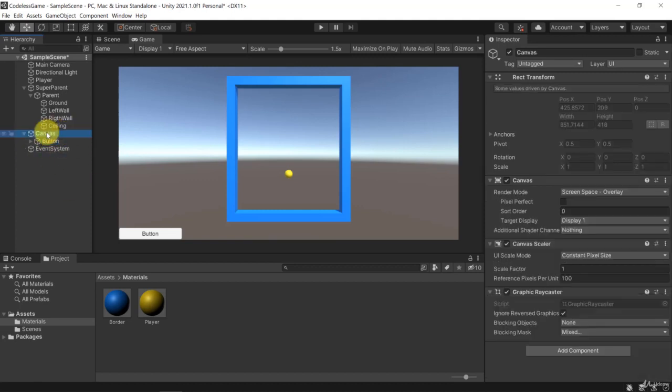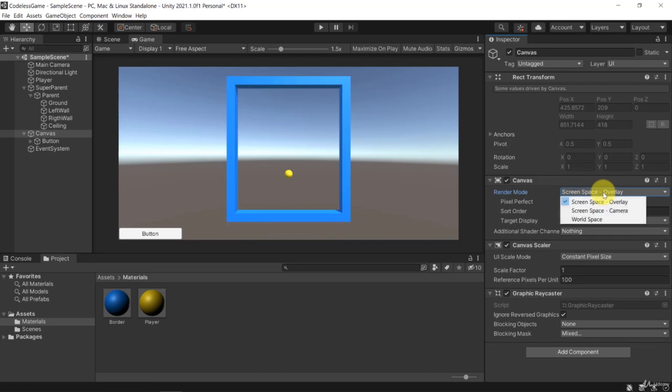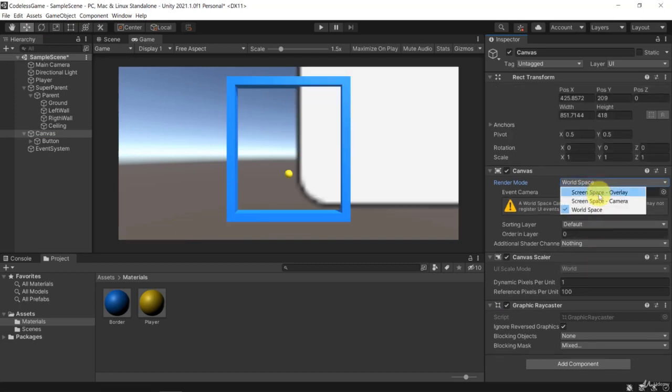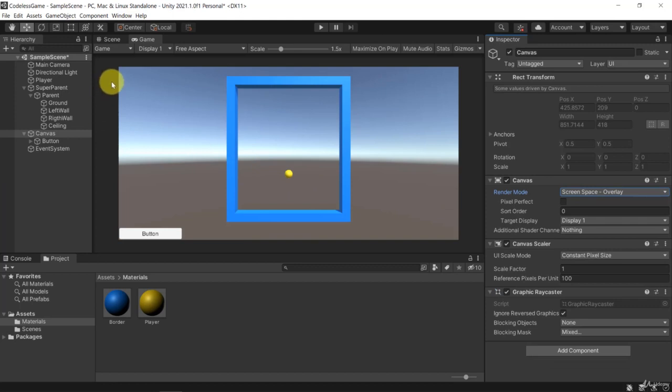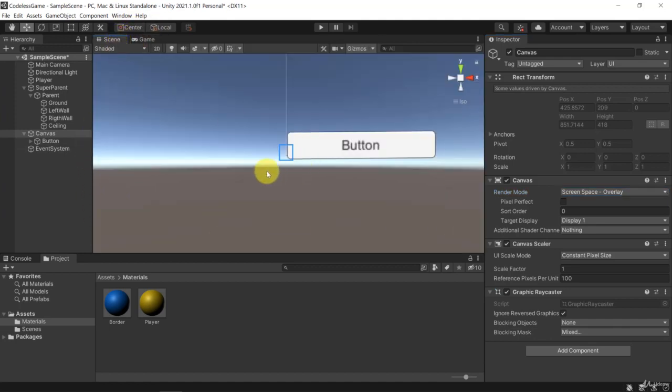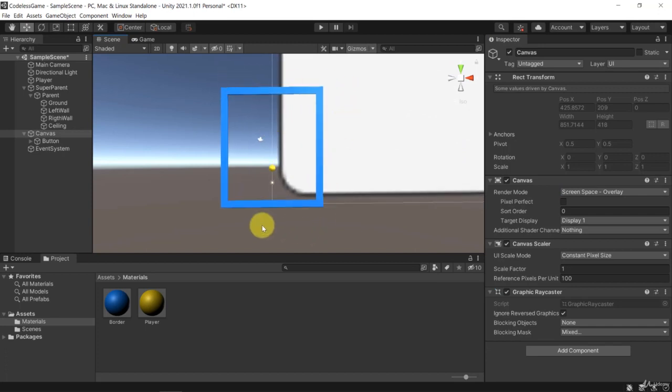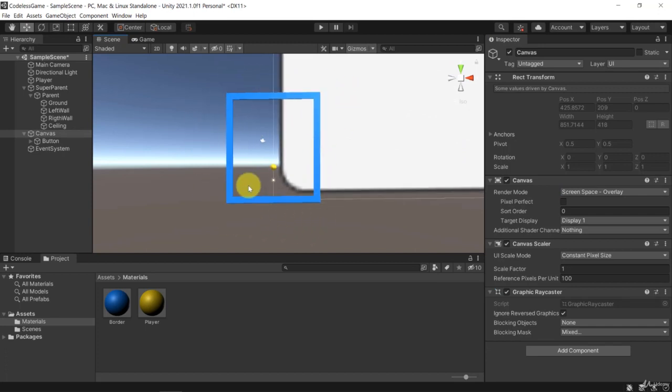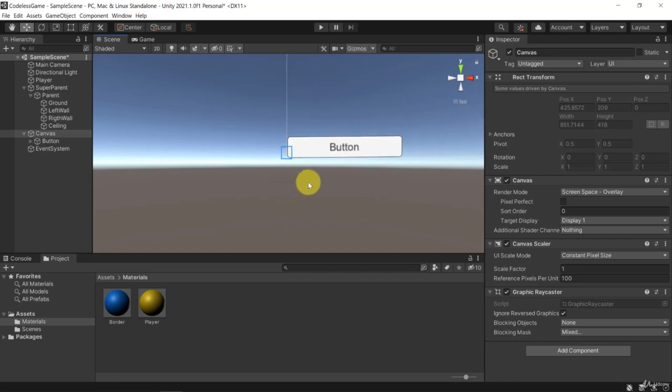So before we change our button, let's quickly go over to the canvas. And you can see we can change the render mode of our canvas. There are different options such as camera, overlay, and world space. So overlay is an option where it's basically just an overlay to our game, which is not directly impacting the game's items itself. It's really just an overlay on the game view, so to speak. Because if you go to the scene, you will notice that this is our game area, super small, right? But then this button is huge. It's at the bottom left of our screen.